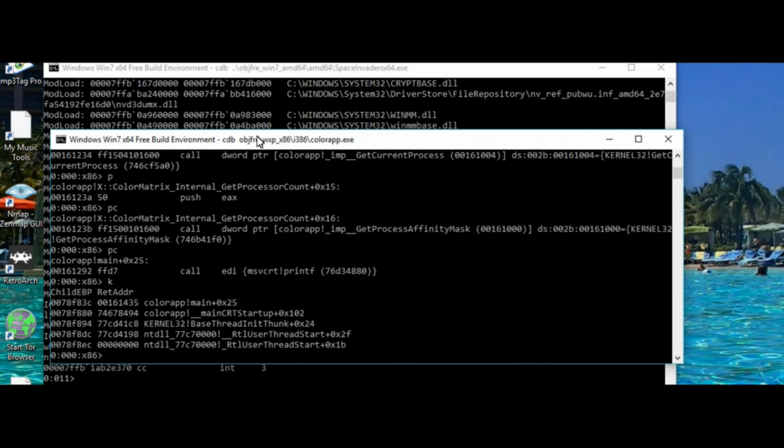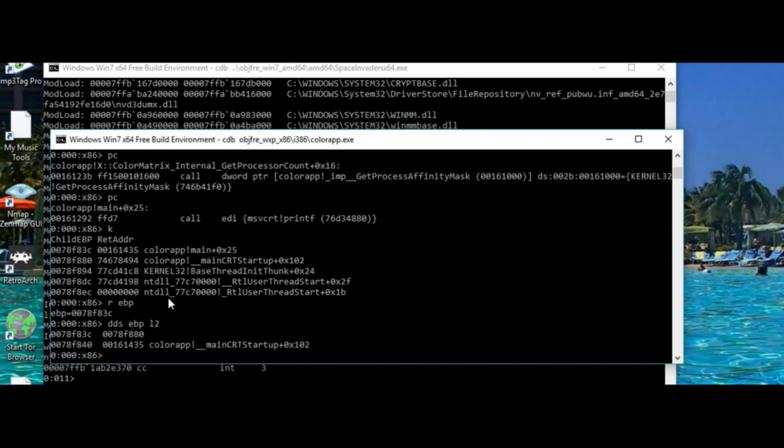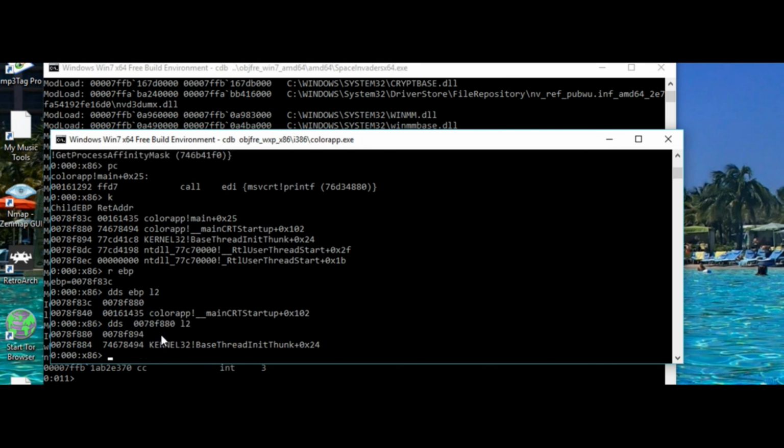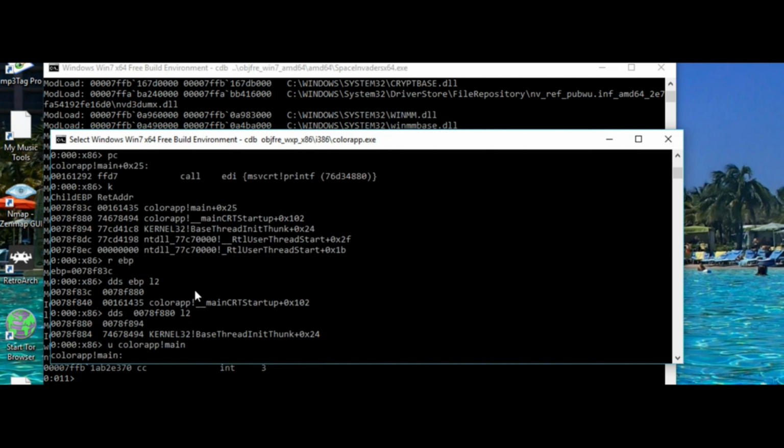What we're talking about here is, in 32-bit, EBP pointing to the previous EBP. So for example, if I did dds ebp L2, I would see the next one, and then I could do this here, L2, see the next one. So you can see I went from here to here. If we unassemble this main here, we'll see that EBP is pushed and ESP goes into EBP. And remember I said that doesn't always happen.